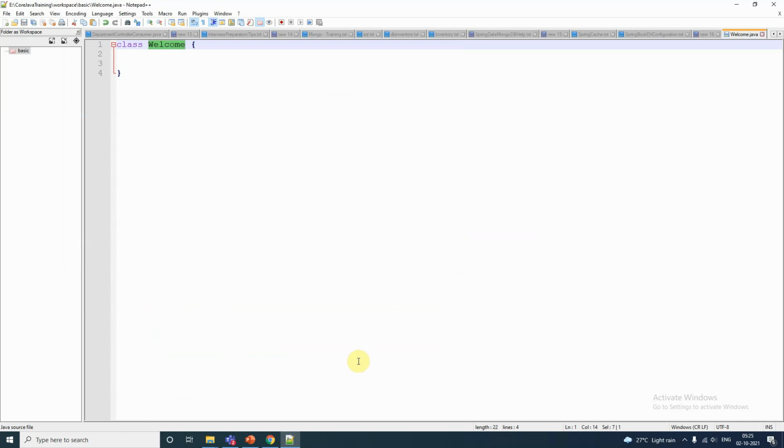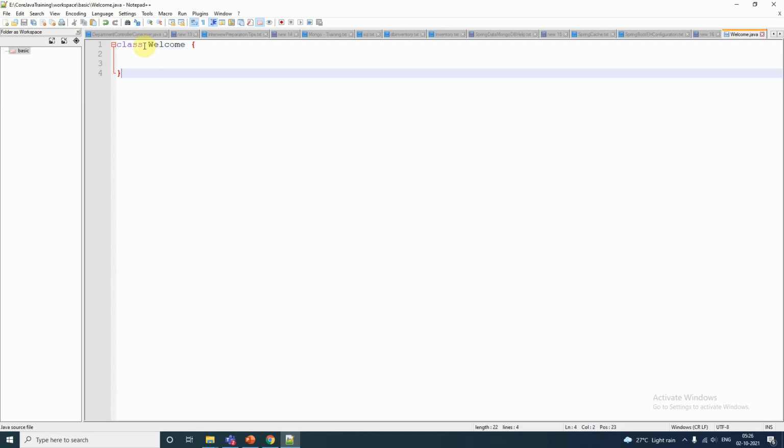Once you save it, you can see the color of this class is changed. The reason is, in Java we have some keywords. To create a class, we should use the keyword called class.